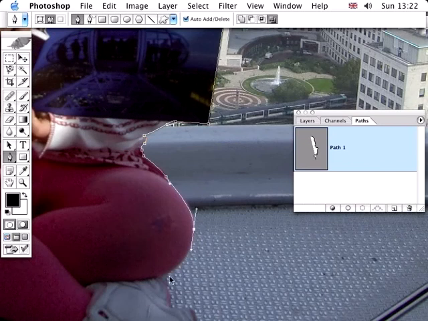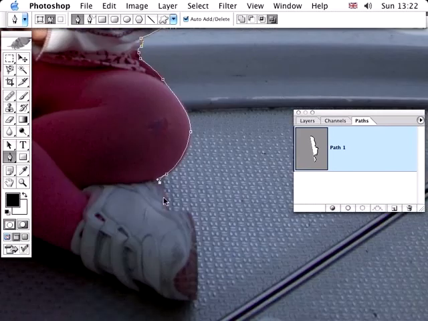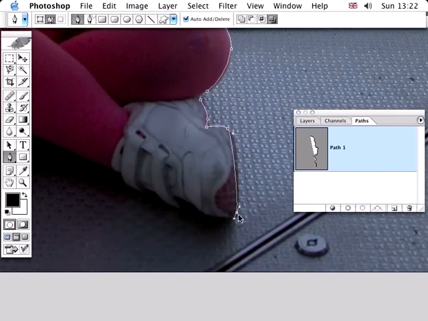So I'm just clicking to select around the kid, and then we'll make that into a selection, and also show you how to edit the path once you've placed all the points. Okay, I'm going to do this in real time. There's bits I've missed there, but you'll see that you can actually add extra anchor points once the path has been finished, so that you can fine-tune bits that you've missed.